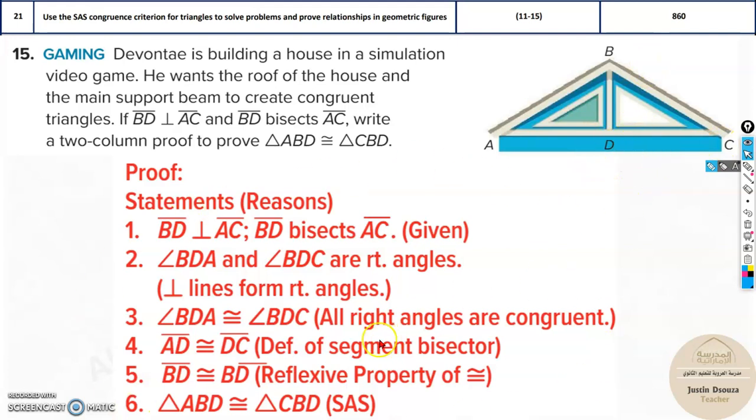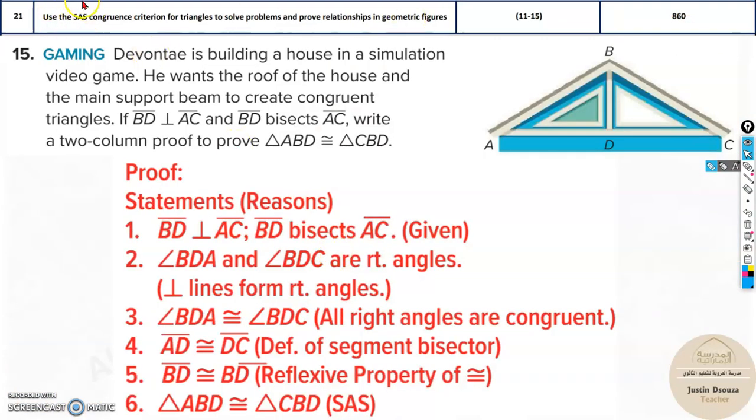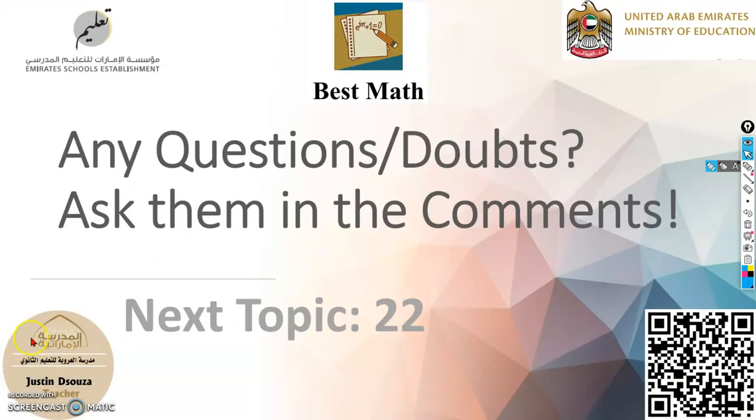And then you can look through this, see the statements and look at the figure. It's very straightforward. Make sure you solve them by yourselves and then check for the answers, because they're pretty easy. And that's basically it for the 21st topic. Remember, it's SAS postulate. You must have a side over here, a side, and an angle in between the two sides. That's it. So in the next video, we will continue with the next topic, that is topic number 22.